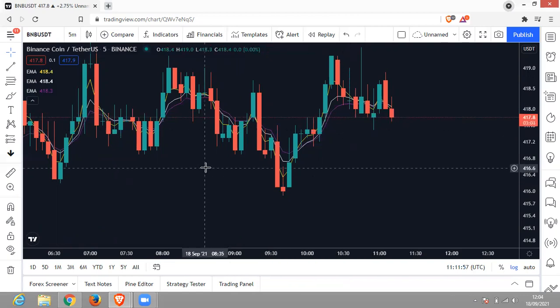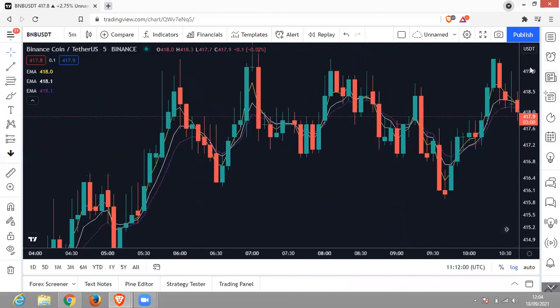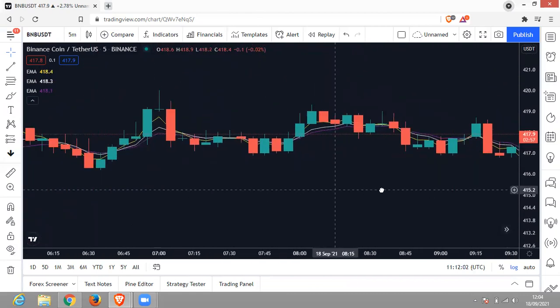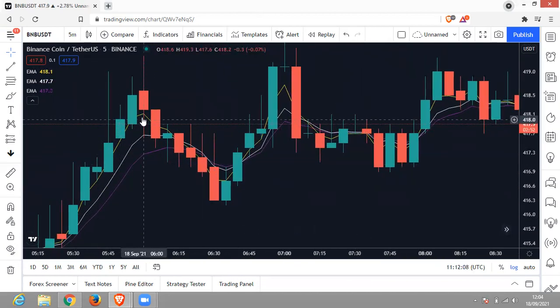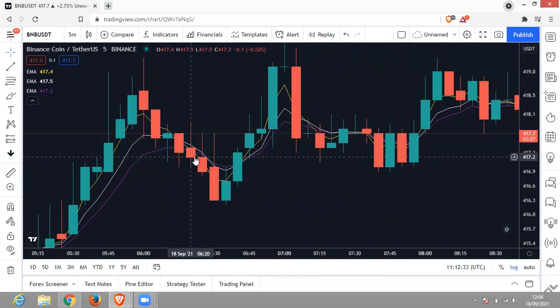So looking at this chart here, let's go. I'm going to zoom out. What do I see here? This is my 3, that's the yellow. You can see it here. This is my 6, that's the white. And this is my 9, that's the blue. The 3 is up at this particular point, with the white, being the 6, down and the 9 down. So let's see if the 3 can cross it. Looking at it, this is the 3, which has already crossed the 6. That's this point. The 3 has also crossed the 9. So what does that signify?